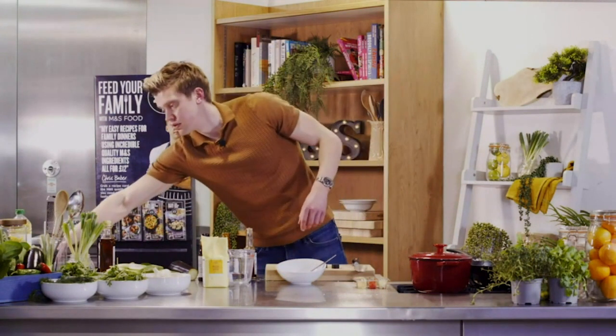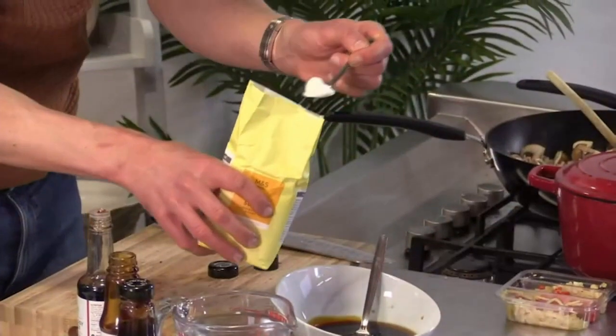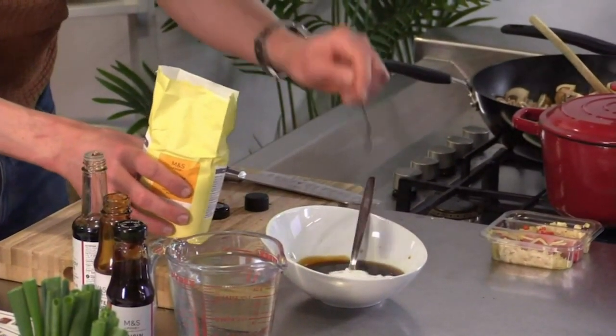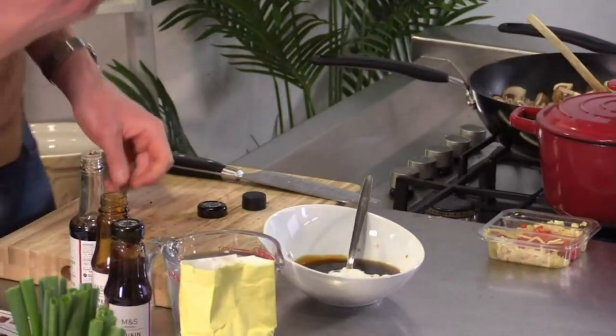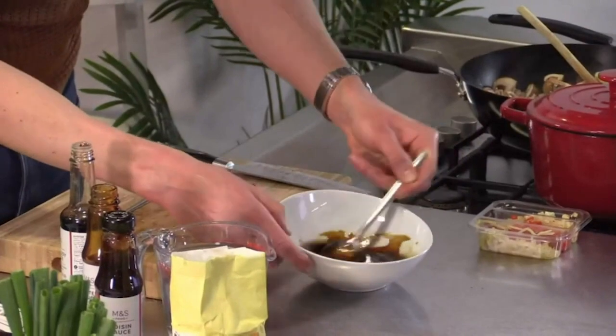And next up into the sauce, a couple of teaspoons of sugar. And you really do just need a couple of teaspoons to balance out the saltiness of the oyster sauce. And sugar is actually used quite a lot in Chinese cookery. We can stir that together.